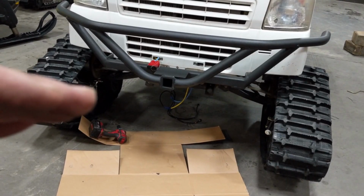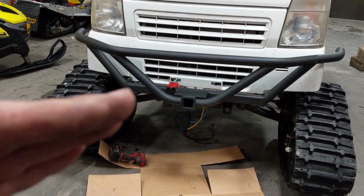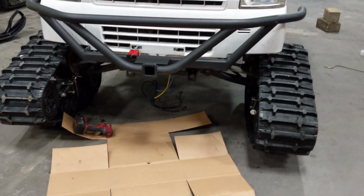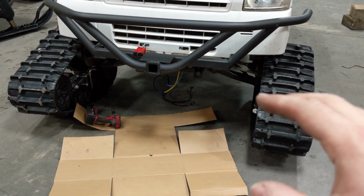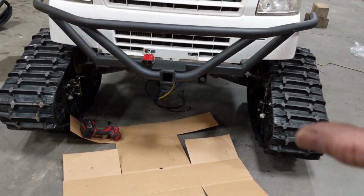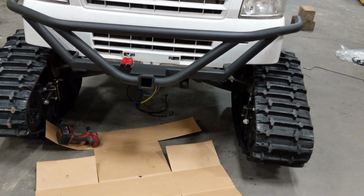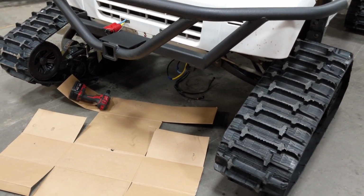This is not an equal length suspension. It's a simple McPherson strut suspension, which means that the tire, or the track, of course, that we have on there, is actually going to travel on an arc. It's not going to go straight up and down. It travels out on an arc and kind of swings up and down as that suspension goes up and down. So it can actually change some of your angle adjustments and stuff like that. So you want to make sure you do it when the truck is neutral on the ground and has been steadied back and forth, not just put down off the jacks, because you'll notice your measurements are out a little bit after you drive the truck. So just a few hints, things that I've learned.